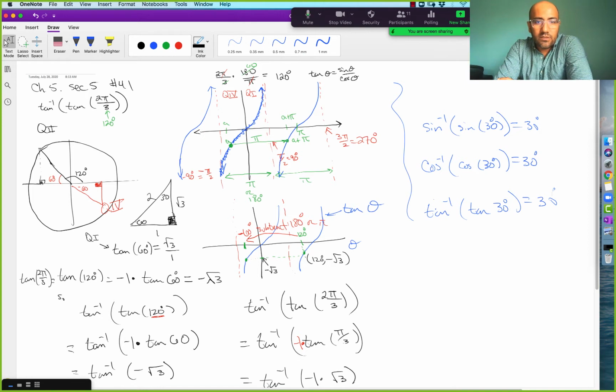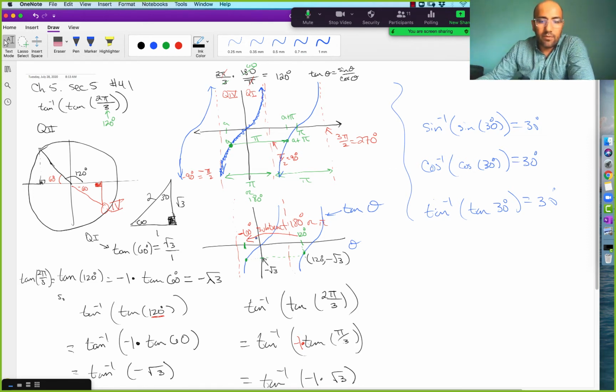The key to this one was to recognize that the original value they gave you is not in the domain of the tangent inverse function. The tangent inverse function goes from negative 90 degrees to positive 90 degrees, and you're asking about something at 120 degrees. It's not going to be in the original domain, so it's going to give you an unexpected answer. We started at 120. Tangent of 120 is negative root 3. But when you go backwards and plug negative root 3 into tangent inverse, it's not going to map you to 120 degrees. It's going to map you to negative 60 degrees.